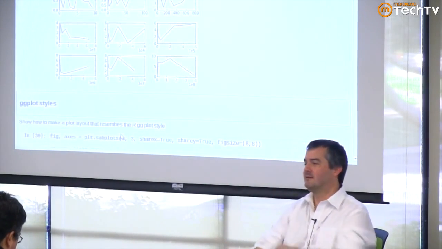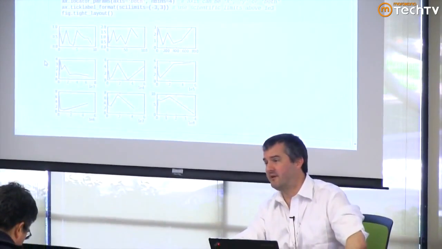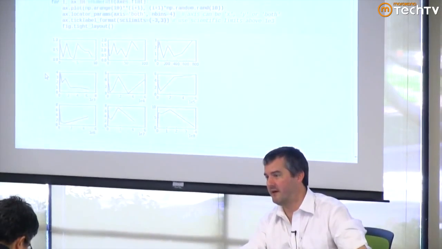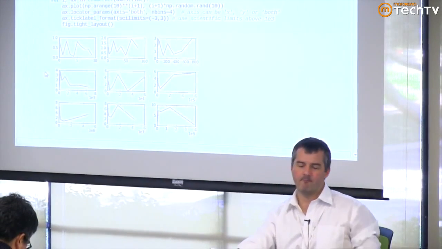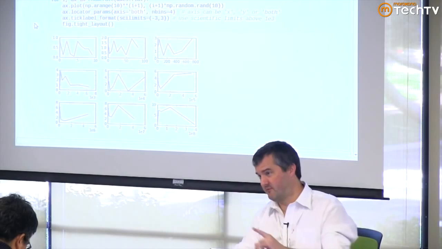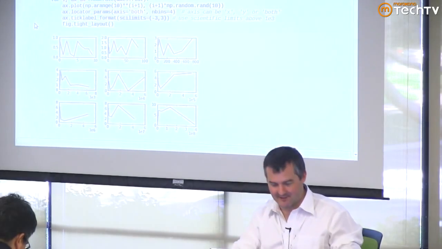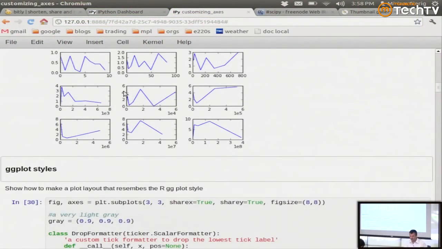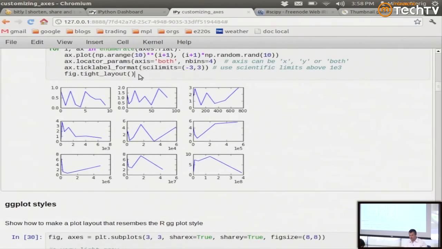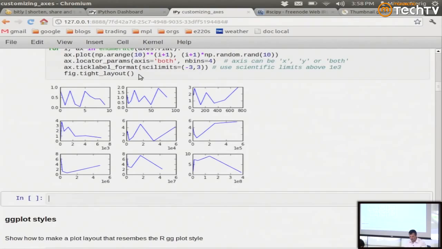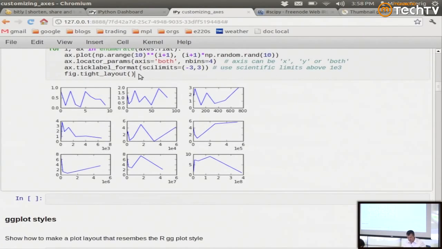Yep, go ahead. How to configure that itself, like what the format string is for that thing? We'll find out. Okay, so let's take a look. Off the top of my head, I don't know the answer to that, but I'll show you how to dig in there and see how to find out. So I'm going to create a new cell below. I want to get my hands on that formatter, basically, and where it lives. We'll look at the x-axis formatter.